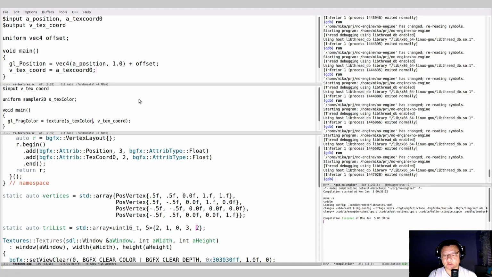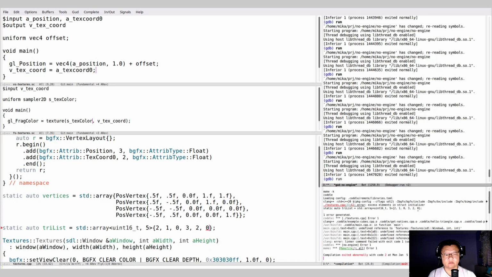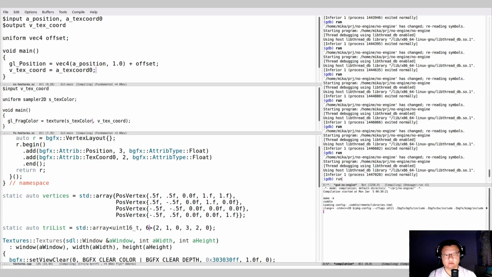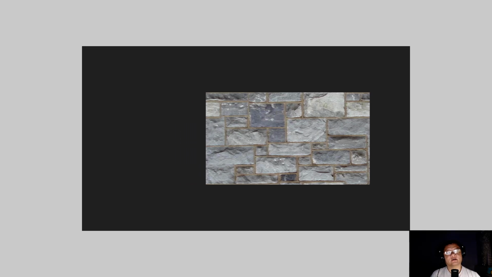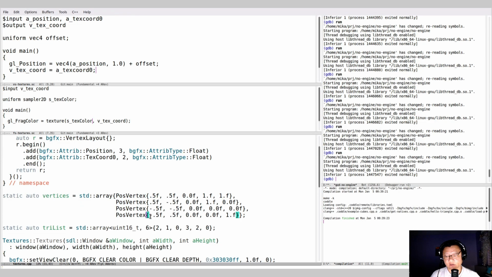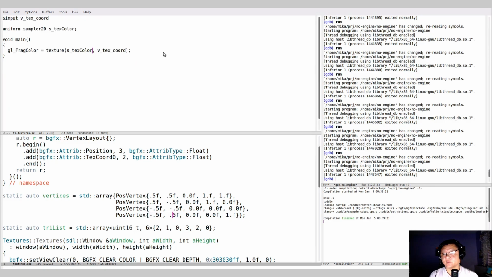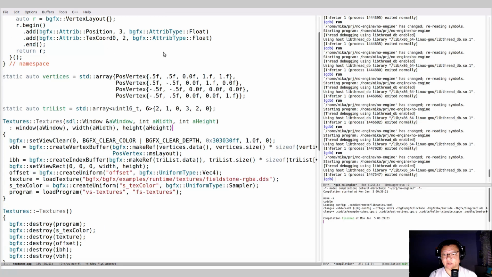So let's see. Yes. So it was a typo here, so I put the coordinates incorrectly and spent a lot of time debugging.